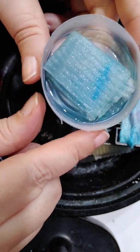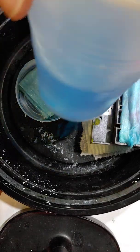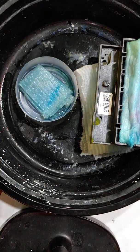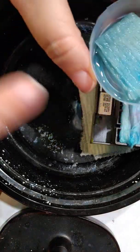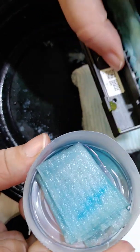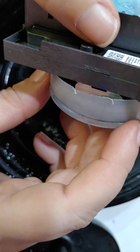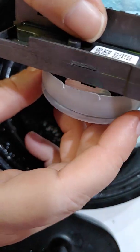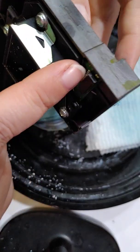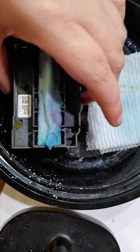So what I do is this is just a plastic cup, just like what I have my solution in, and I just cut the bottom off. And then it fits perfect. I'm going to try to show this without spilling stuff everywhere. If you look at it, it fits perfectly right down in there. What you want to make sure is that your connectors are not in the solution. So this works perfect. The head fits perfectly in there.